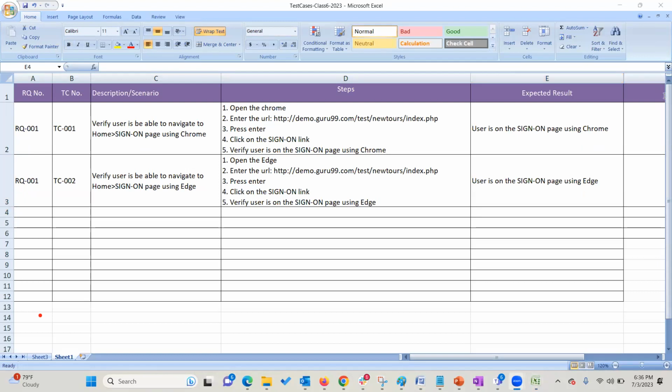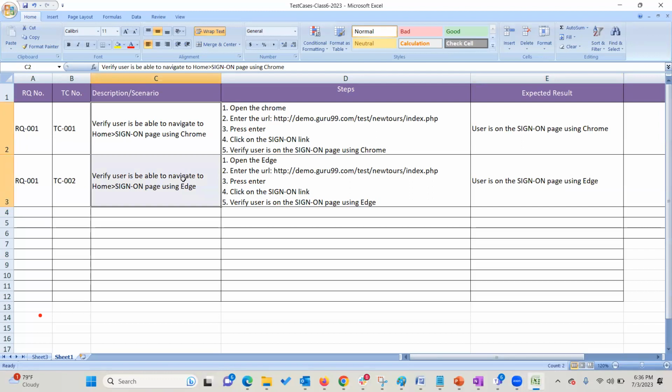Okay. Someone has a question. Yeah, I was wondering the same thing, that should we test on another browser that is not mentioned in the requirement, and also document the result? Yes. So ideally, if I'm the business owner or I'm the IT company, I really don't care as long as Chrome and Edge work, because this is what we want to test, and this is where our application must be supported.